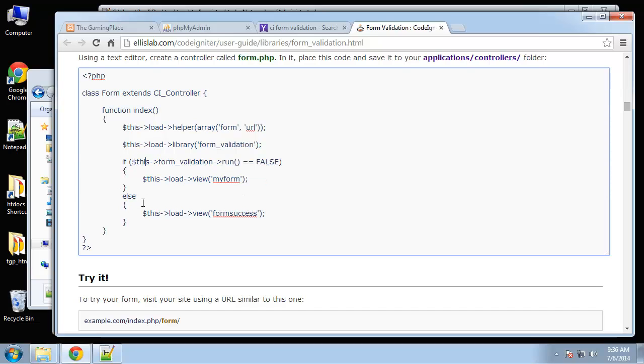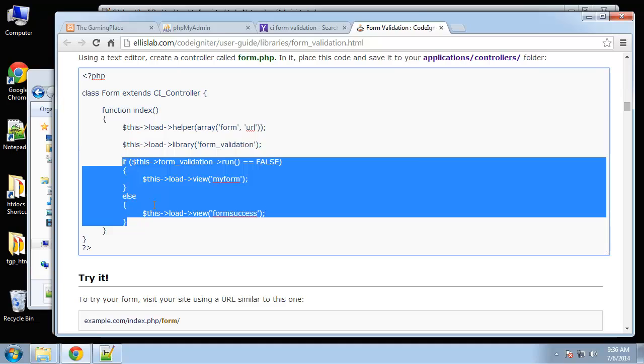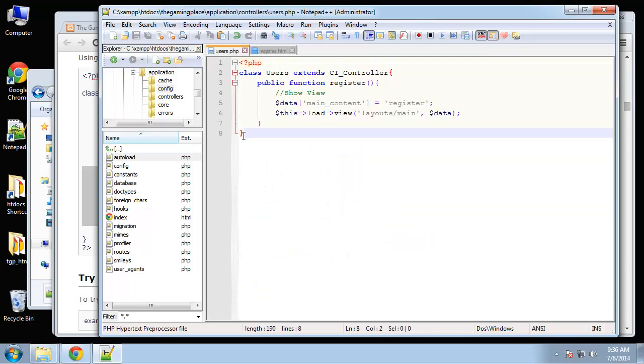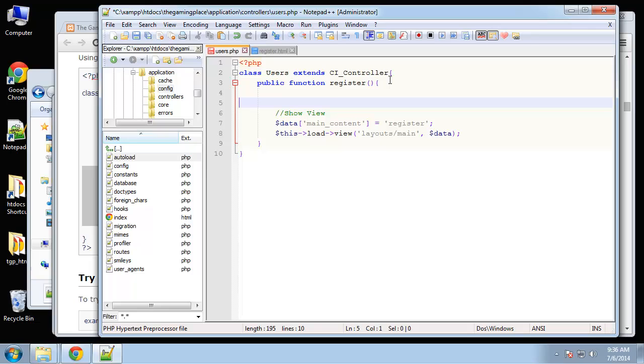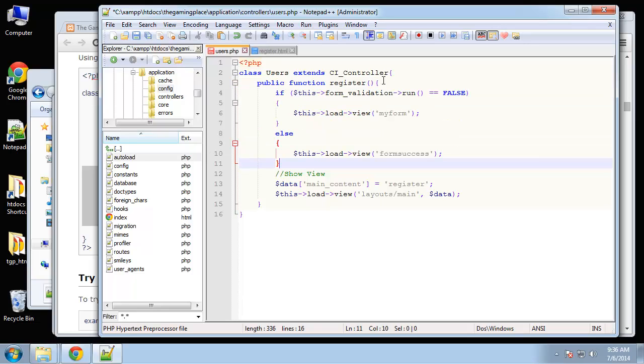If it has run, then you can do your database insertions, whatever. So I'm going to copy that. Get rid of that. And you want to go to the register function, and I'm just going to paste this in.